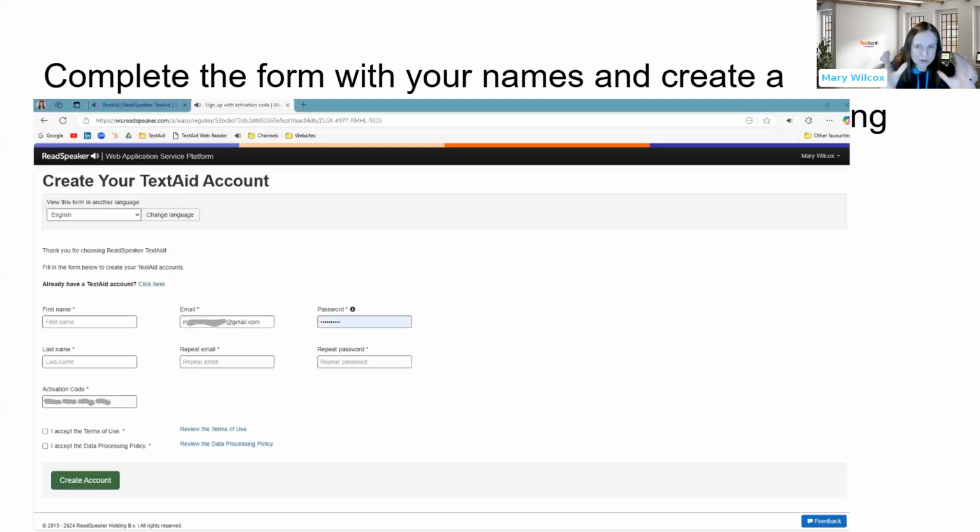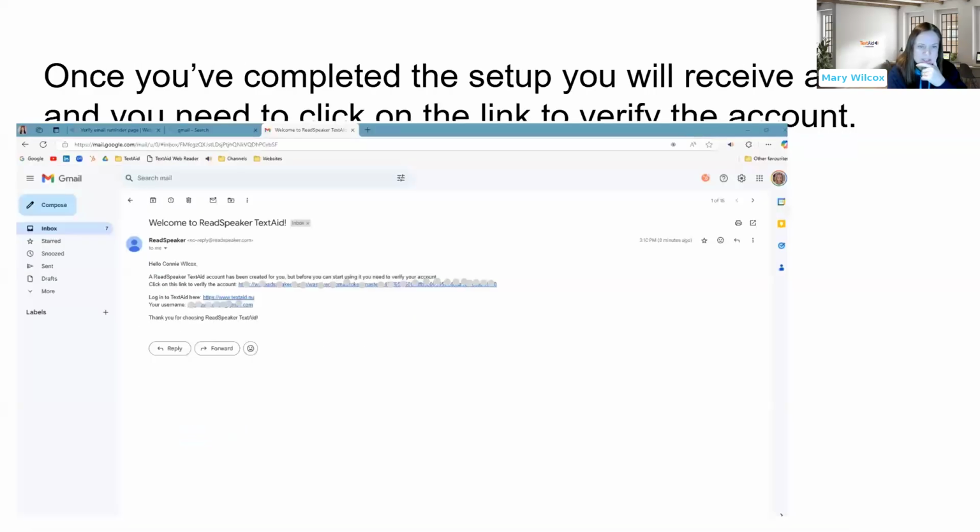So I'm showing you now what it looks like on your screen when you click on the link. So you put in your first name, last name, put your email address in, and password, and the activation code, and you agree to the terms and conditions. Then you'll receive a verification email, and you click on to verify it.